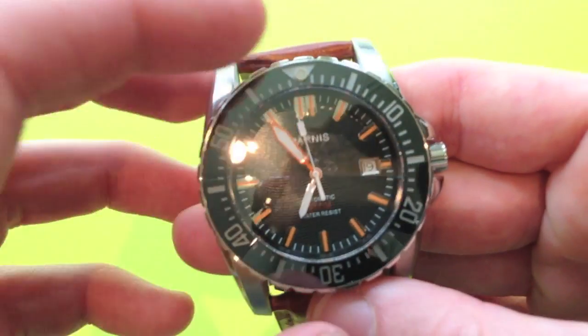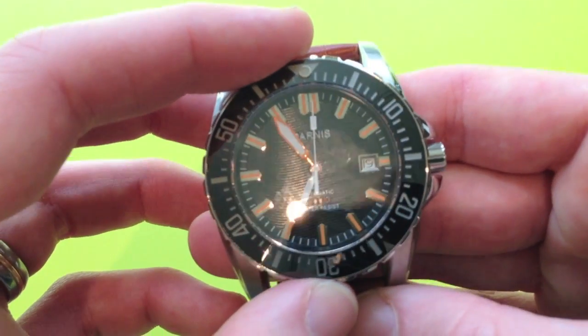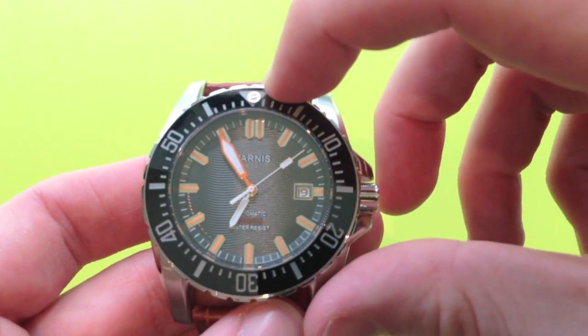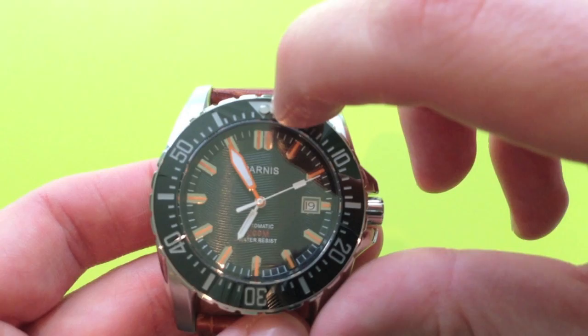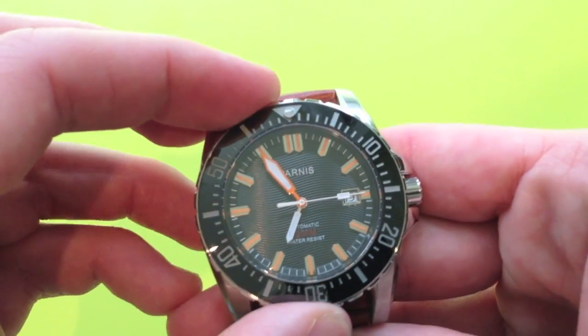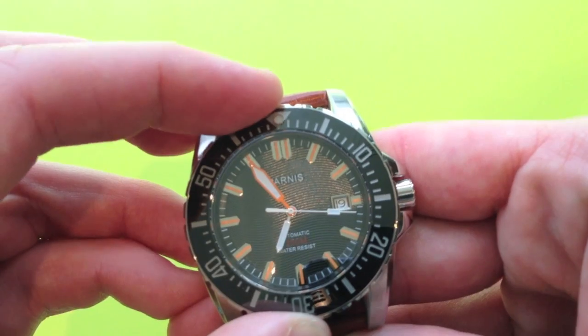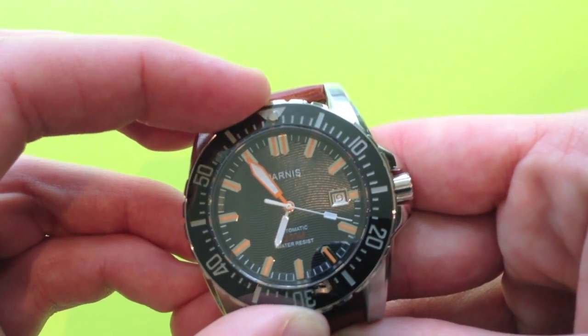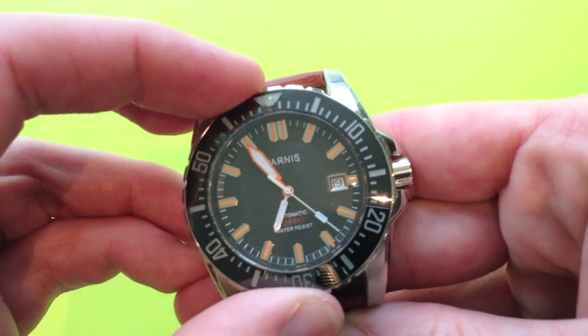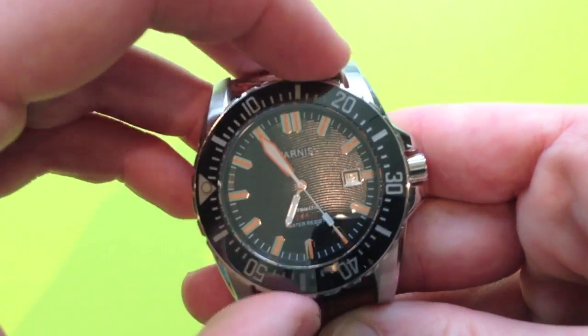The only faults I have with it, sorry, let me just polish off the crystal. The only faults I have with it is that the lume pip at 12 is very slightly misaligned. You can see it there, which is a shame. And also it has got a little bit of wobble on it. You see that? That's loose. So that isn't clicking to the next position. That's just general wobble. And it is quite loose. But turning it, it's very nice and easy.